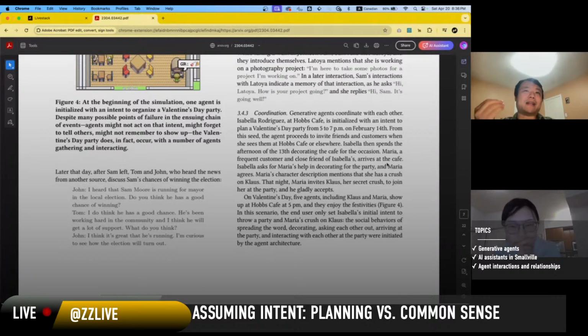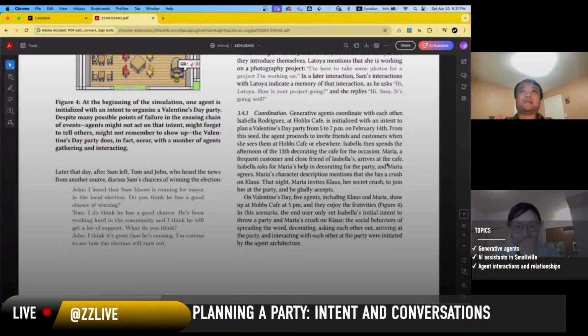The fact that the planning takes into account those facts means that when you prompt the engine to do the planning, those elements are all in the prompt: the fact that she wants to throw the party, the fact that she talked to people, maybe the fact that everybody seems interested, everything that has happened in the past culminated to the point where she's like, okay, I gotta start planning the party on the 13th. Yeah, I think that makes sense.